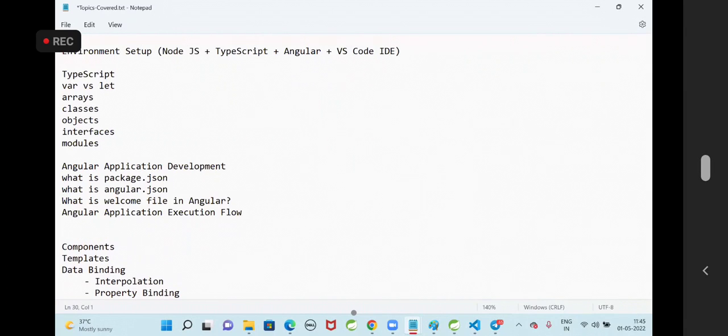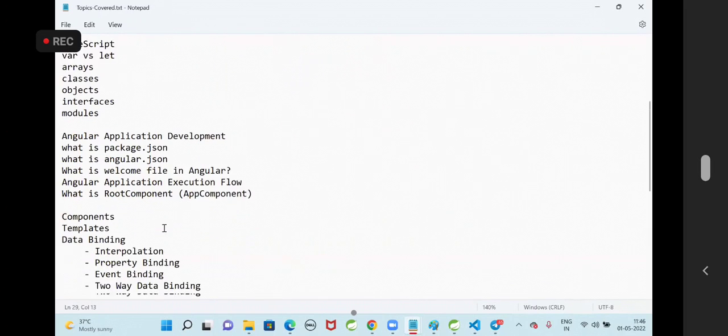And what are components in Angular? What is the root component in Angular, which is the app component that we discussed? The root component is nothing but the parent component, which is the app component.